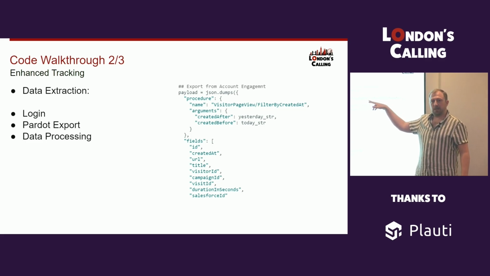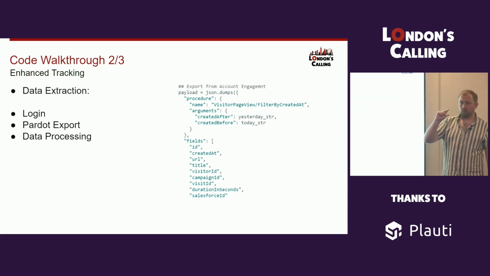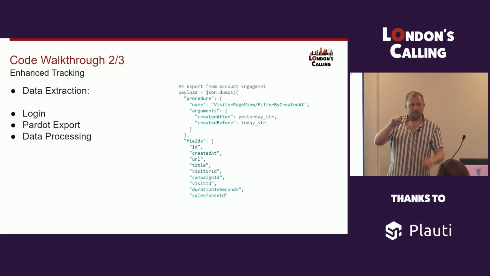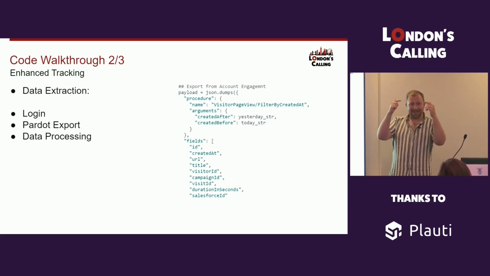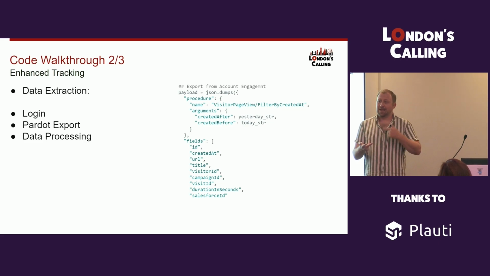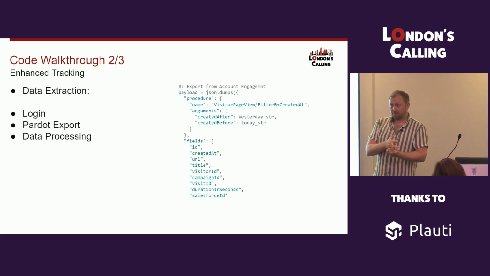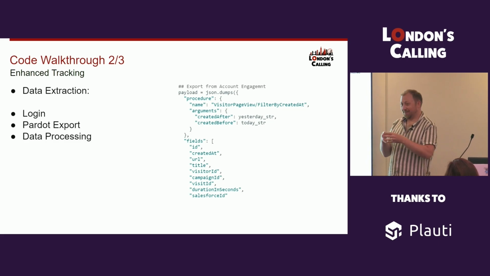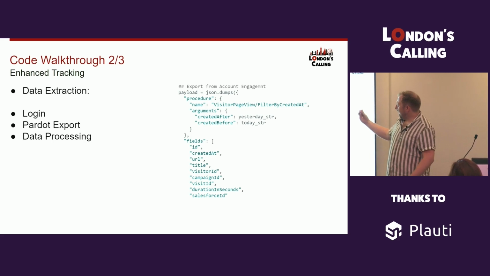So these are the things at the moment that we can see in the UI when we look at a prospect record. Inside Account Engagement, we can see visits. And when we click on those visits, we can see exactly what pages they were on our site, and what UTMs they might have had. What we can't do with that information is make it accessible for reporting. We can't see that information and actually take actions off the back of it. So that's what we're doing here.